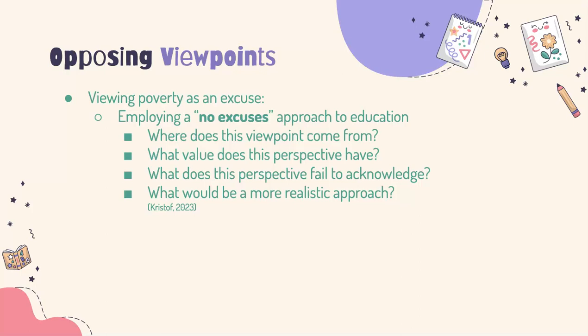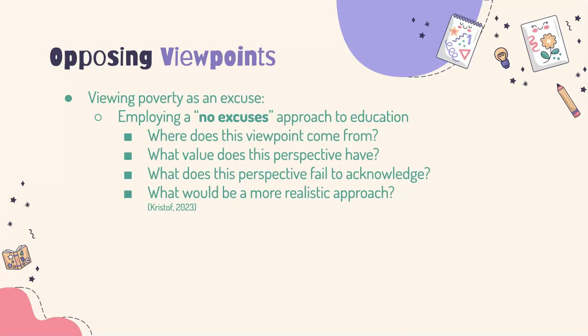A common belief in our society is that impoverished people or communities are in poverty because of their own laziness rather than systemic issues, which is often not the case. Poverty can happen anywhere to anyone for any number of reasons. It's not because a person is lazy or not good enough or didn't work hard enough, and it is most certainly not the student's fault. So viewing poverty as an excuse rather than a barrier really isn't fair.